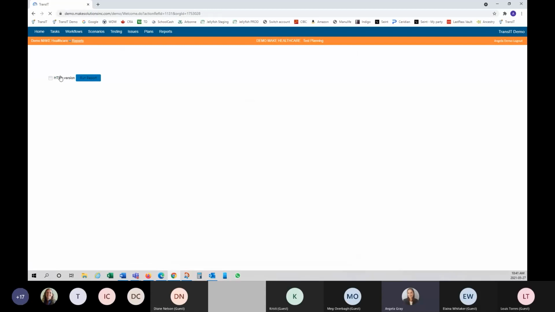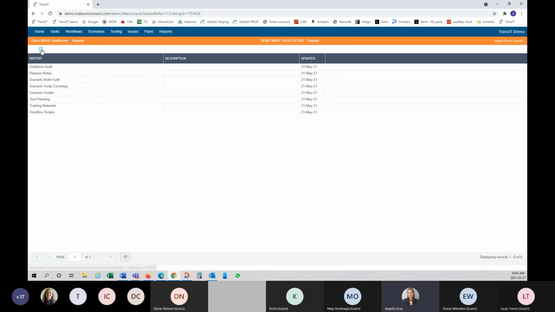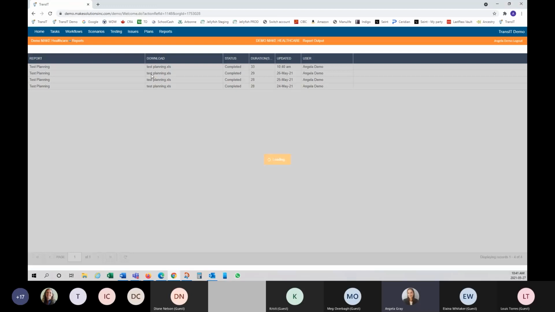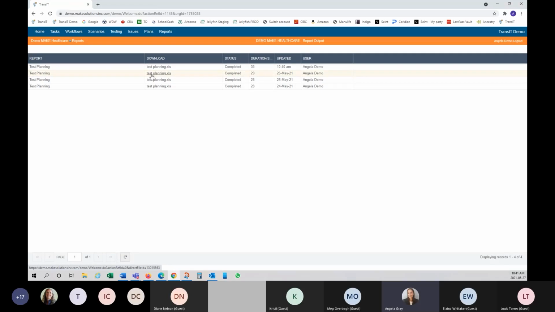I'm not going to run it again. It takes you to this page that has the report output. You just need to wait until it says completed, and then you'd be able to click on the Excel link for your report. Okay, yeah, when I click on the reports that are here in my test domain, none of them have a run option. Okay, so maybe they just need updating, or something.